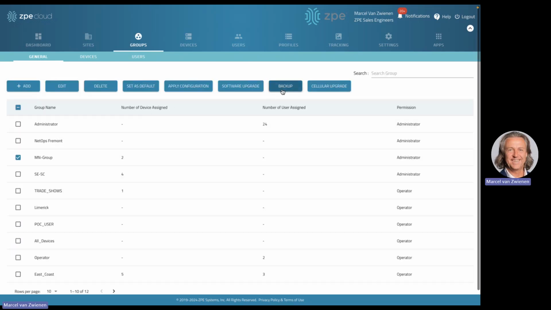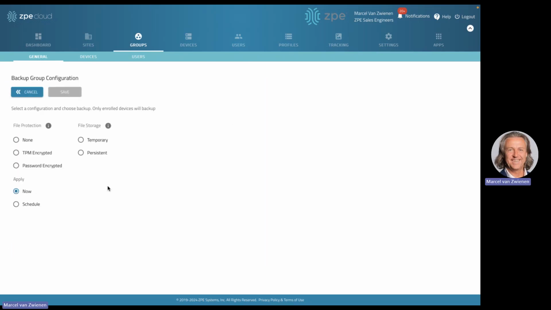Or another feature is doing a backup. Now this backup is very nice. I can have it encrypted, for example. I can also schedule this. I can have this scheduled to do this overnight because I have less network activity, or I want to have this recurrent. For example, I want to have a backup of every device every day or every week. Once I have an issue, I set back to the backup from last night and everything's fine. So fast time to recover.